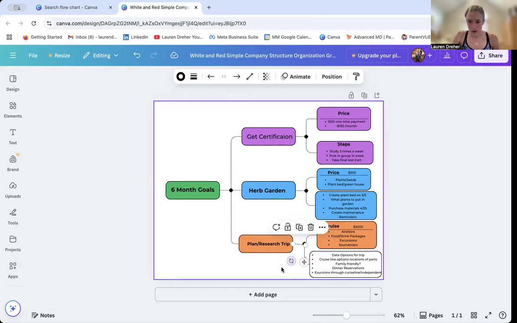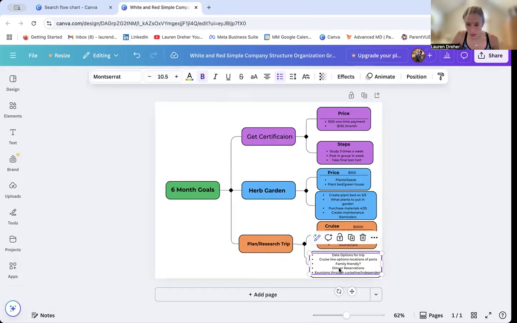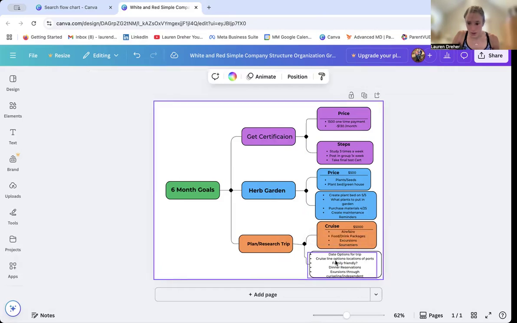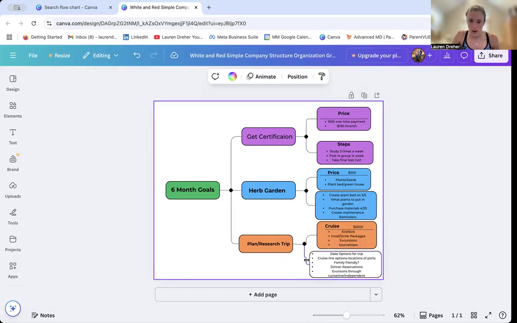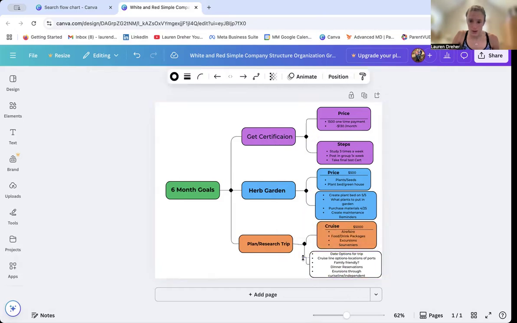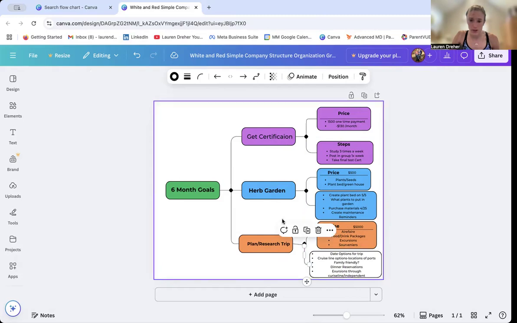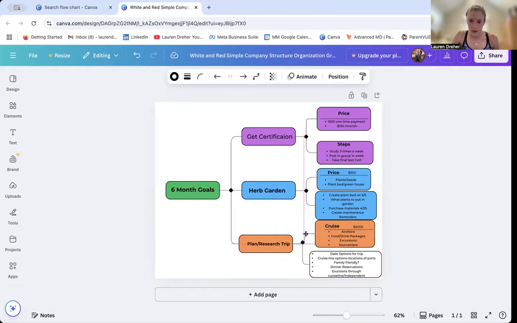Okay. So now that we can mostly see that, let's do this. Okay. So that was kind of a bigger list, but let's do this. Let's move that out. There we go. A little bit cleaner for you.